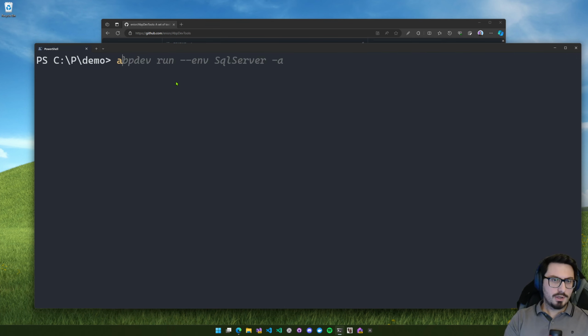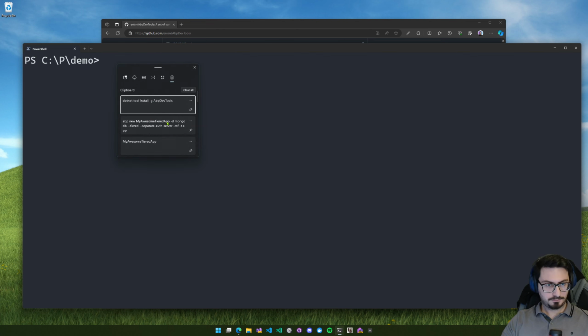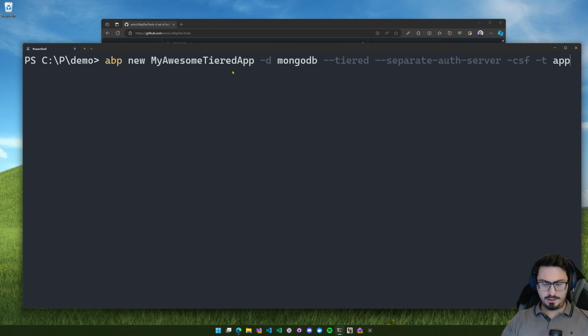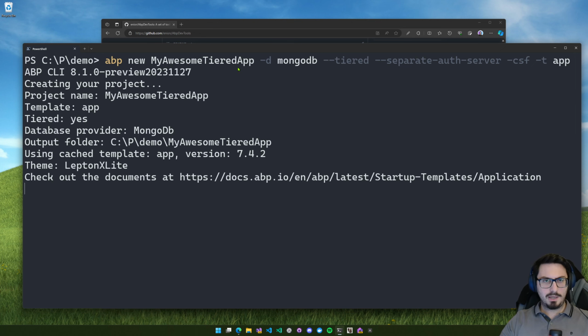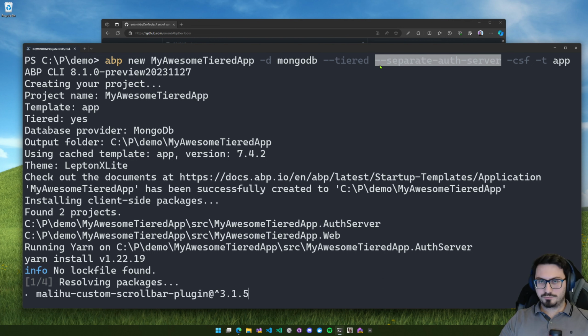Okay, let's start with creating a new ABP application, and I will show how to run this tool with a real ABP solution. I prepared my application creation command. I will explain it one by one. I created a new application which uses MongoDB and which is tiered, and I have a separate auth server.